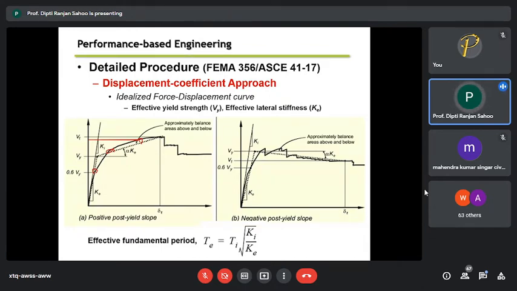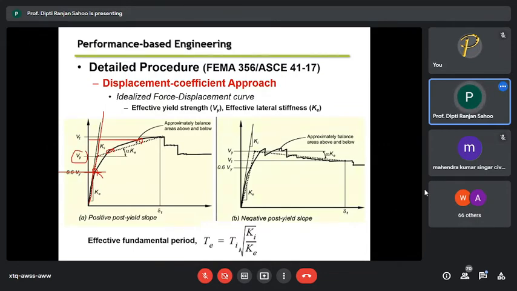Now, since the linearity, nonlinear starts from here, people take this as the yield point, but it is not exactly the yield point. You have to find out the yield point based on an idealized curve. So one way to find out the yield strength is not from this curve. This might be the initial yielding, but this is not the yielding strength of the structure. So one way is you draw a linear elastic line, and from the peak strength, you draw another line. Wherever it cuts, you will get the yield strength.